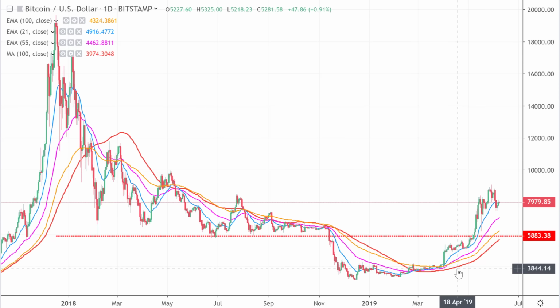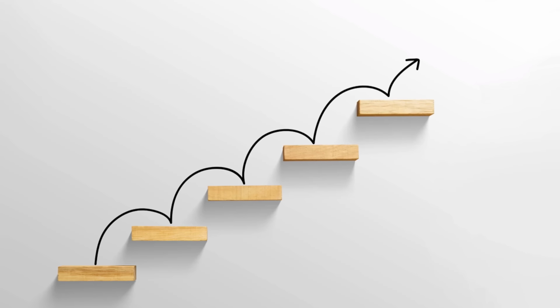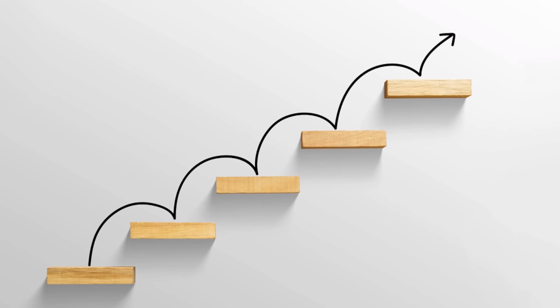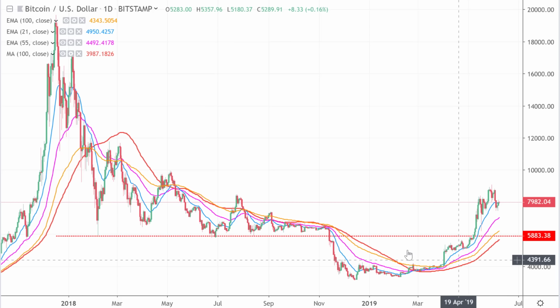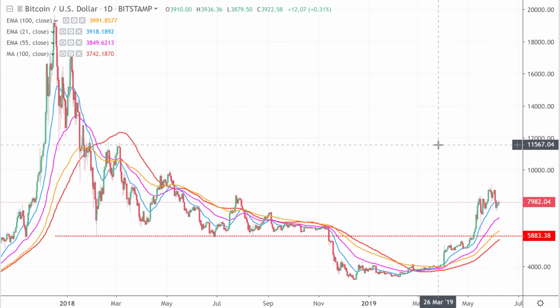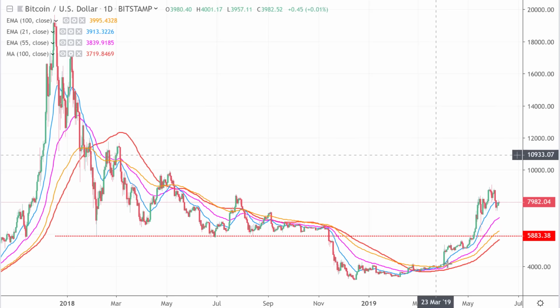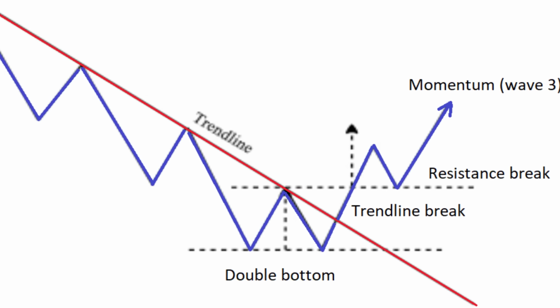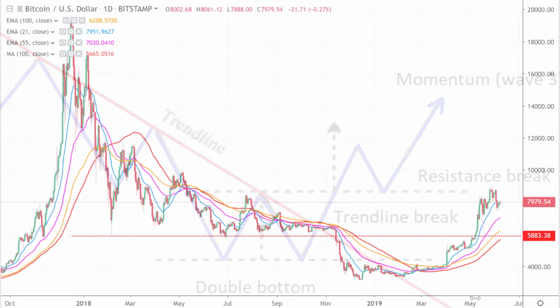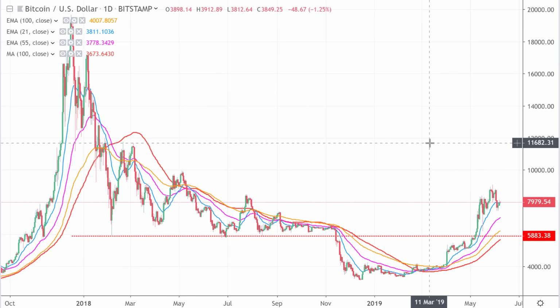The first methodology is what's called trend following. Now, I'm sure you've probably heard of trend following or trend reversals. Let me explain this to you in the context of Bitcoin. So essentially, if you're a trend follower, the first thing you'd be doing is waiting for a trend reversal. In other words, a reversal from a downtrend to an uptrend before you would consider buying into a market.